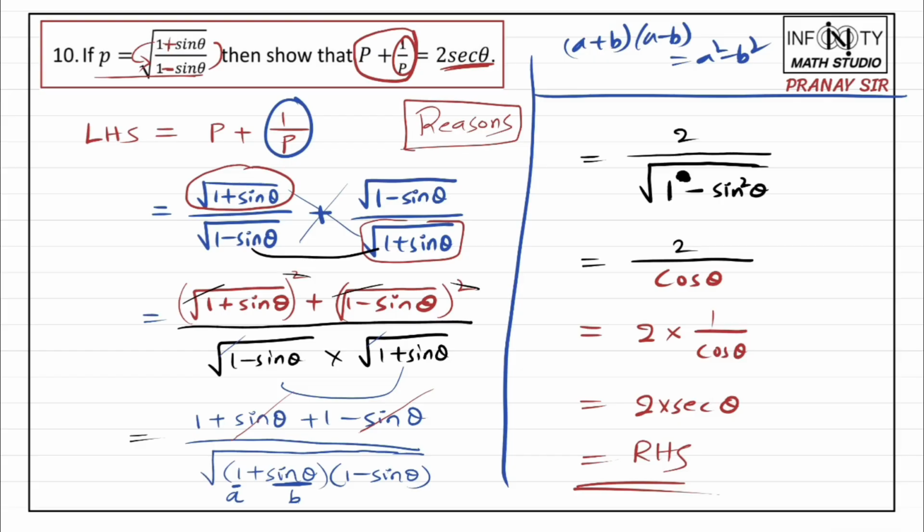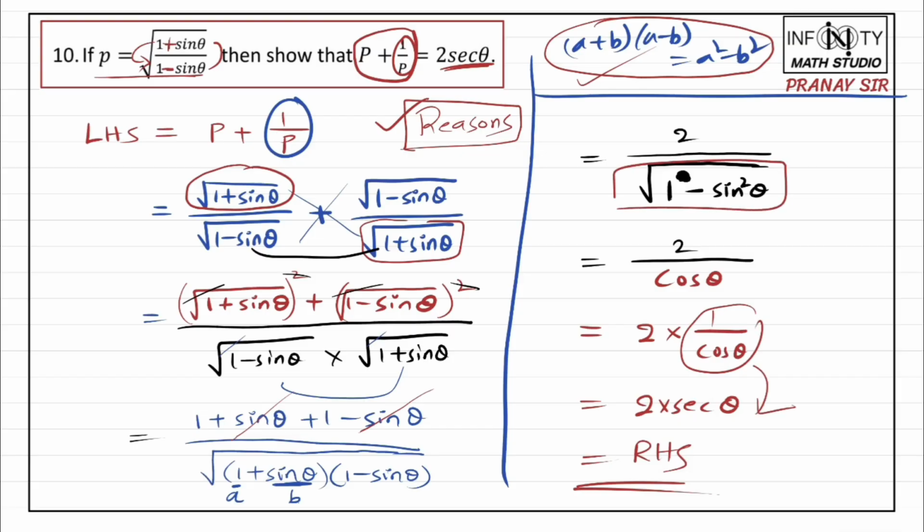Change the pen. That means if you write the solution with blue pen, you write the reasons with black pen. Or if you have a habit of writing solutions with black, you write the reasons with blue pen. So that highlights the formula. Formulas are compulsory. Example, a plus b whole square, a minus b whole square, a square minus b square, and here 1 by cos theta is equal to secant theta. Here these formulas are compulsory.